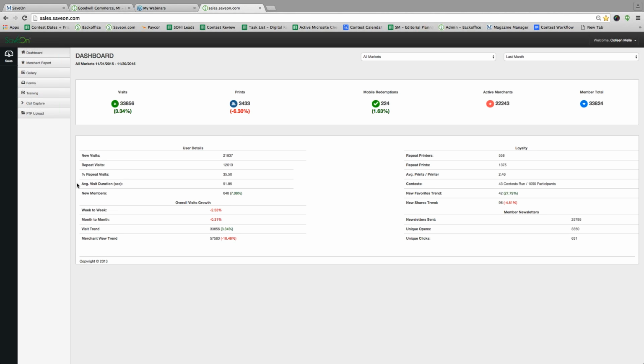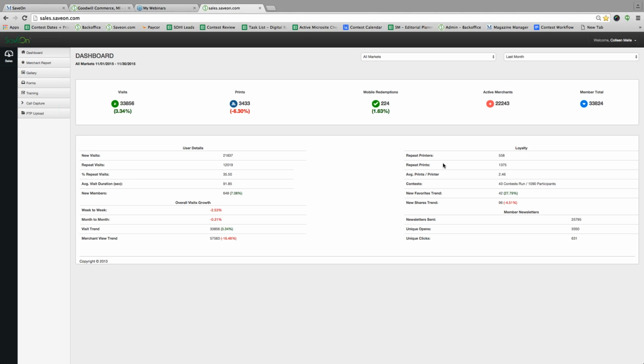There is a breakdown of user details here, which can tell you how many new visits within this time frame that's been chosen and within all markets, how many people have repeatedly come back, and how many new members did we pick up, and some information about printing, how many printers did we have, and then how many repeat prints, which is based on coupons.